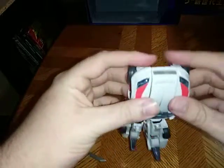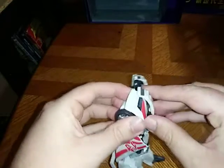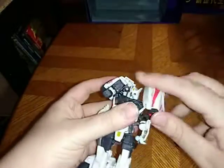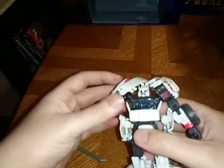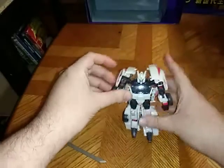There we got the legs ready to go. I have his other blades on another figure — I will show off which figure. We're going to fold these panels up and fold the windshield up to form his chest. We're going to rotate these around so I can get him straightened out, and flip around his arm. There we got an arm all done. Straighten them out — and there we have Drift.